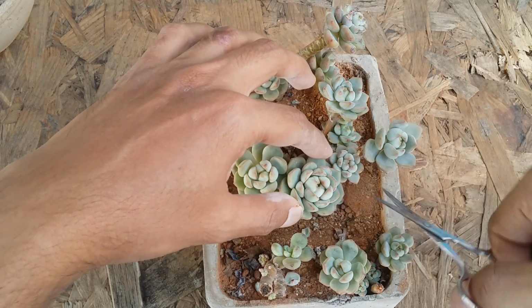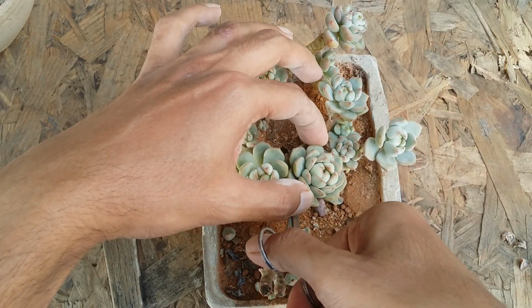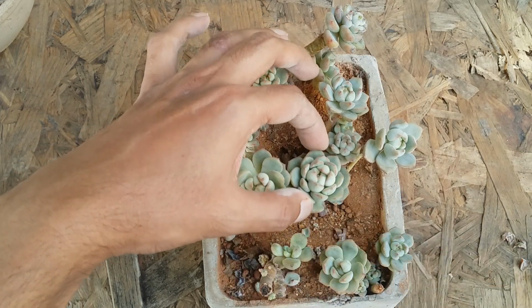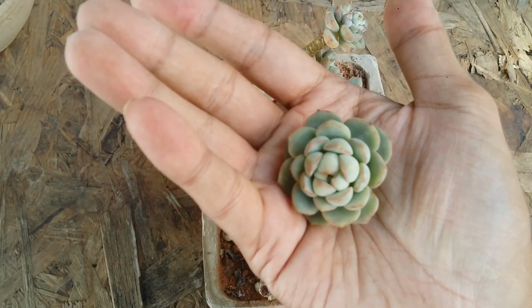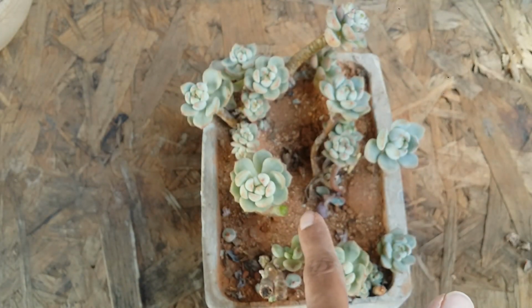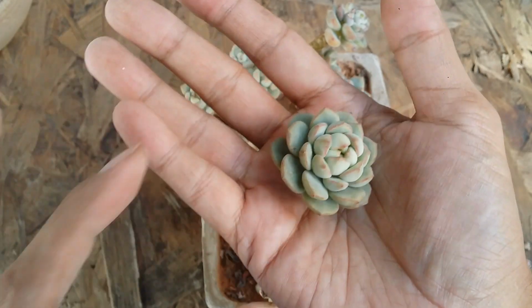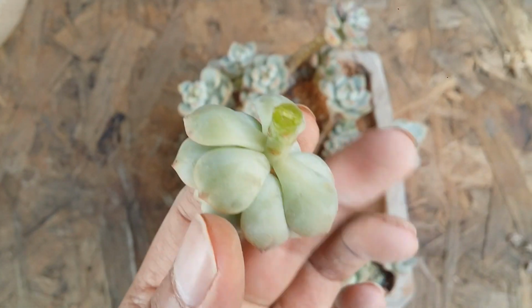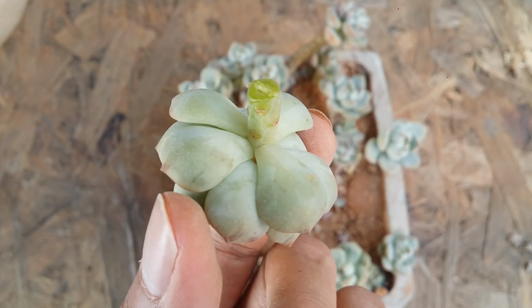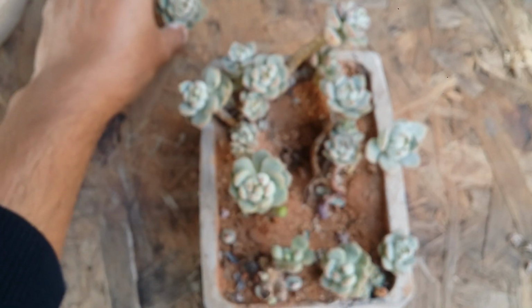I'll quickly cut off the ones that are slightly bigger. I will not touch the ones that are smaller. I'm just going to leave them in the pot as they are. I find this one has a bigger head, so I'm going to separate this one. And again, we follow the same process. We are going to let the cuttings callus. If you want, you can air root them, or you can put them directly in the soil. If you ask my advice, I always prefer air rooting because it's much easier to see that the roots are present. So as you can see, the fresh cut, just go ahead and put it on the side.